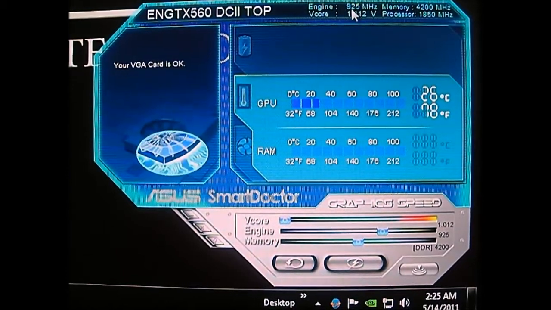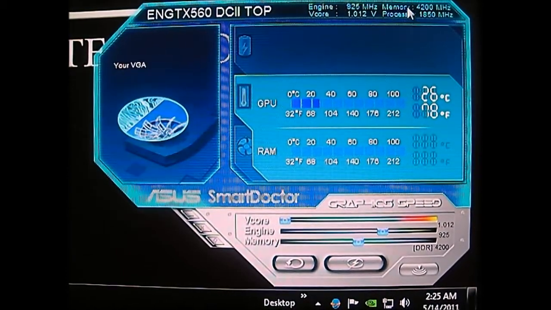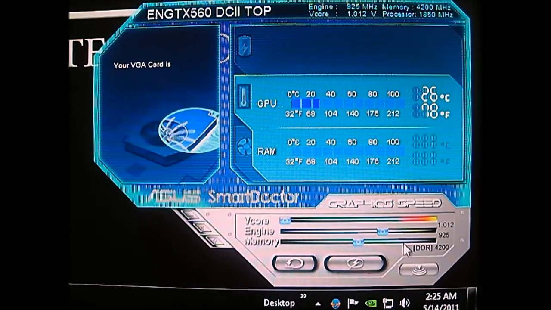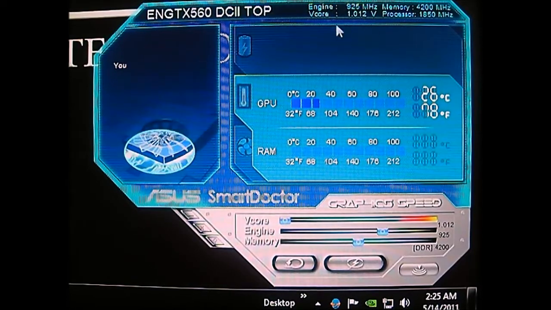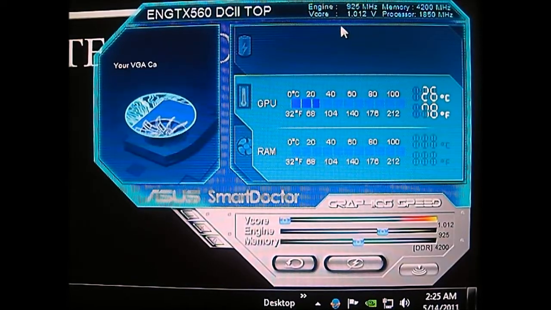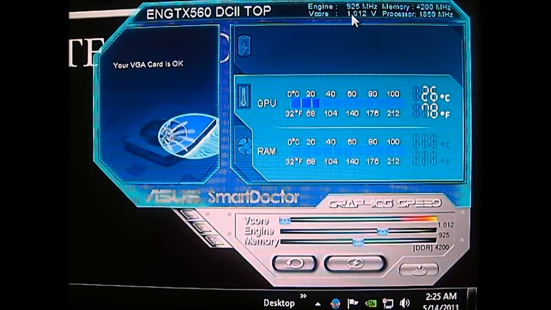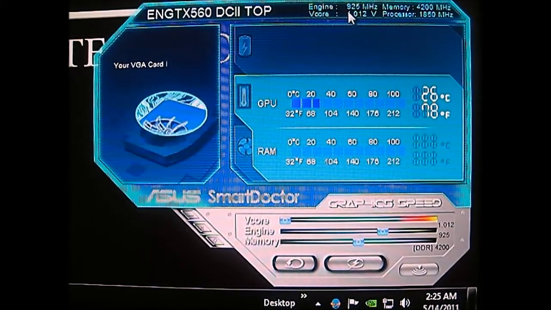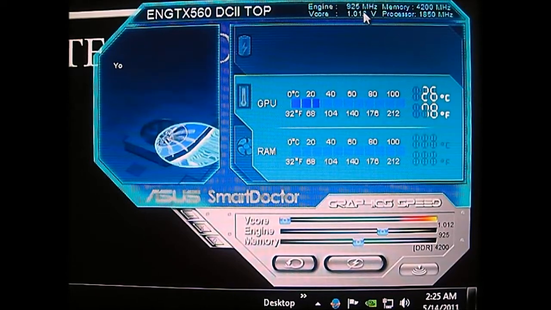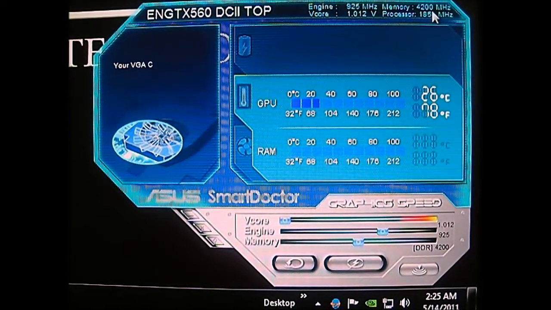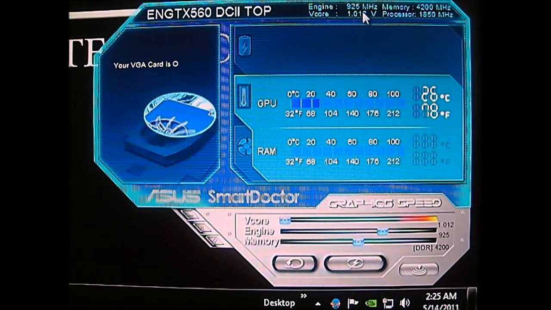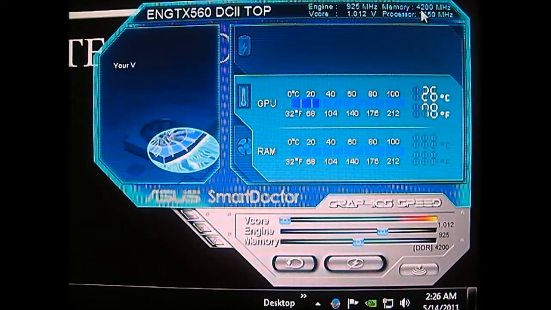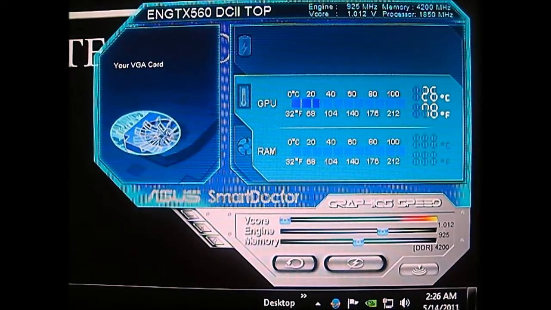And on the right side of that are the settings, which are the current settings of your video card. Since this is the top version of the GTX560, it comes pre-overclocked right out of the box with a 925 MHz core and 4200 memory instead of the 810 and 4008 default memory speed.